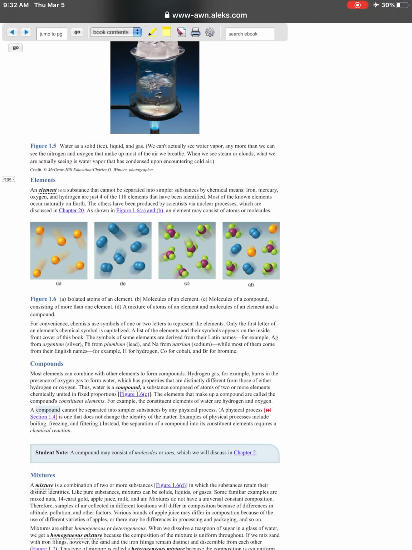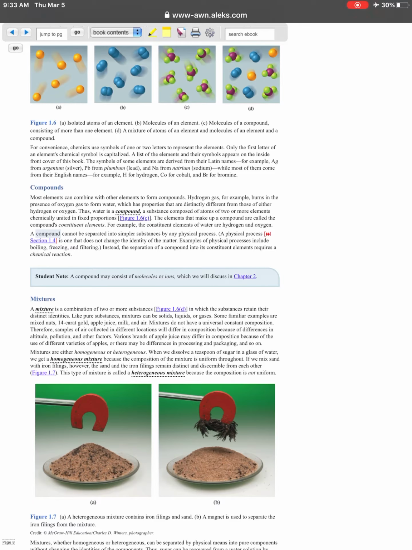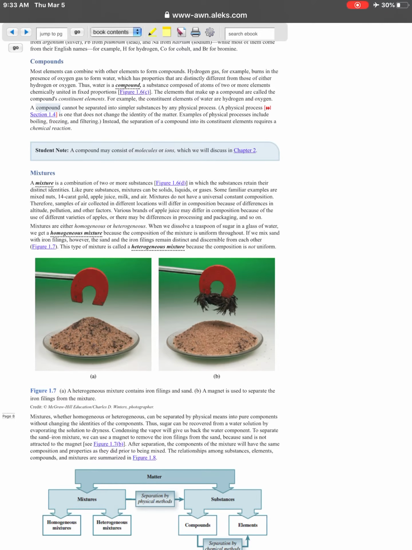That's a mixture. And we could separate these into 3 different substances, 2 different types of molecules. One's a compound, the other one's an element, and then you also have the individual atoms, which are also an element. Okay. So read through here. When you get to figure 1.7, they're going to talk about different types of mixtures. There's generally considered 2 types of mixtures. One is called homogeneous, and the other one is called heterogeneous.